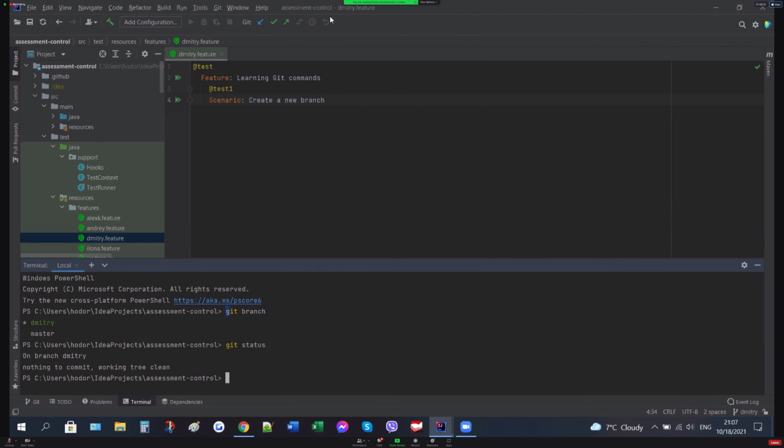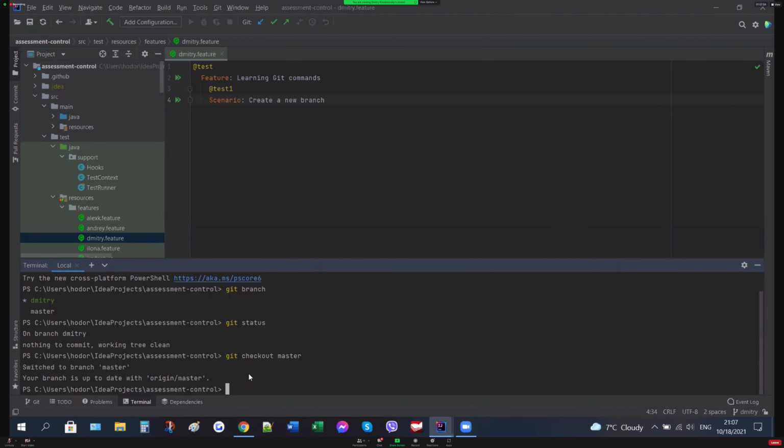Now use command git switch master or git checkout master. That's possible. Master. Yes. Now you are on master. And refresh. How many files do you have on your master?